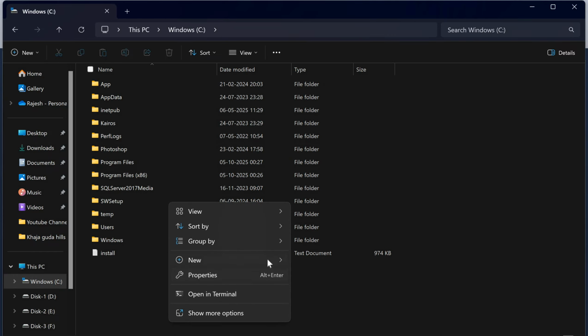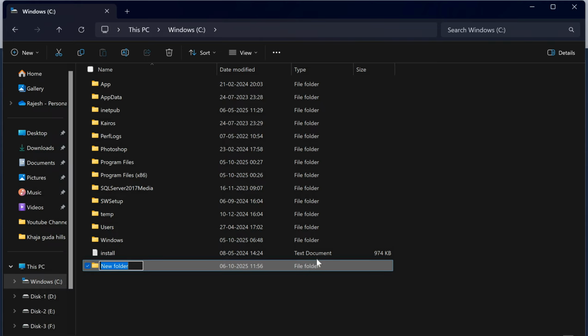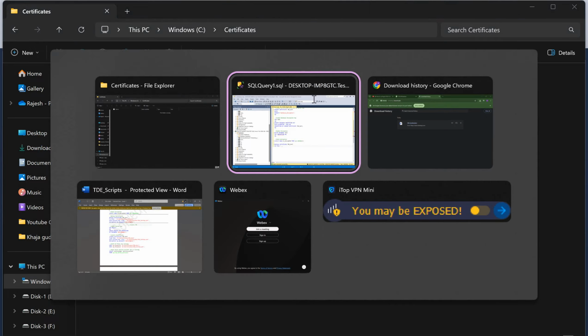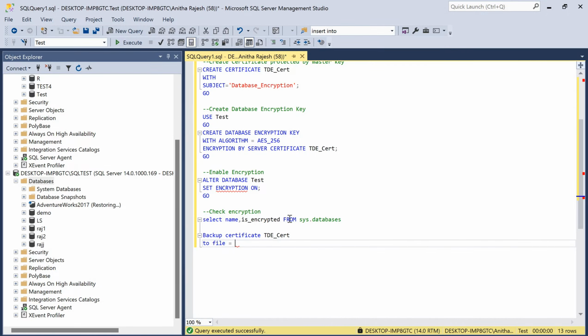Let me create a folder here. The certificate name would be TDE_cert, with private key.